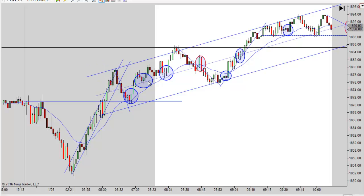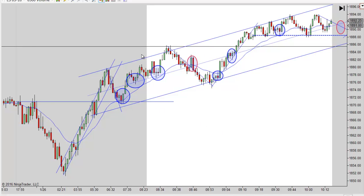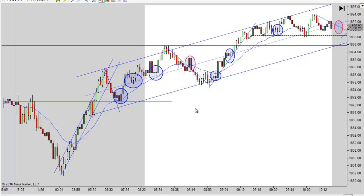And then it pulls back and it gives you a second entry long counting off this end. And that's a second entry counting off the opposite side, because your first move is your first entry, then you pull back and you're looking for your second leg. So that's a little different way. And actually, that's a second entry counting off the high. So it's a second entry either way, so I really like that setup. Notice your new high, pull back, first entry, pull back, second entry, and then it's the second entry counting off the opposite side.